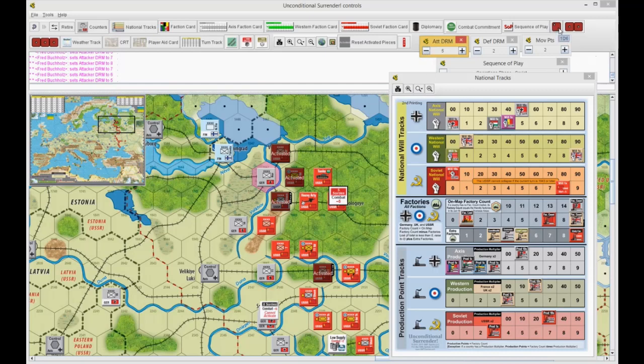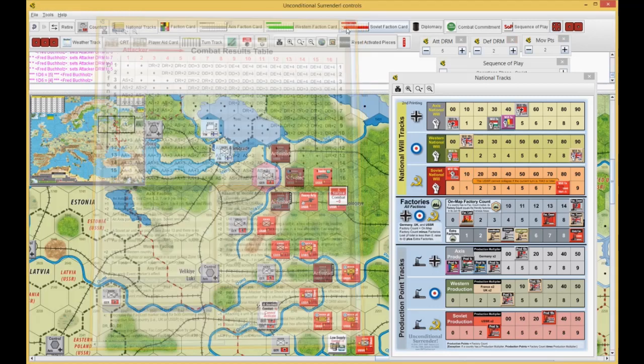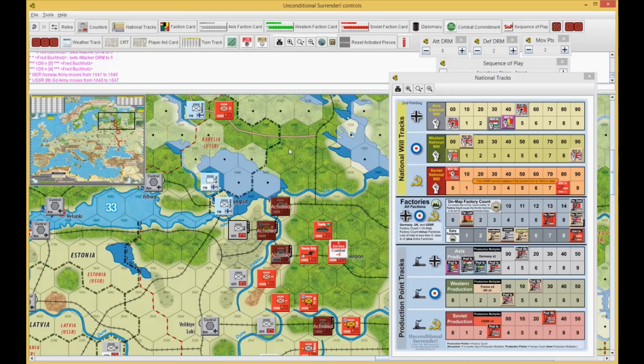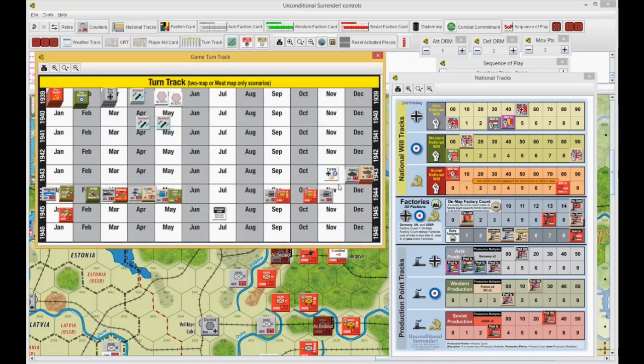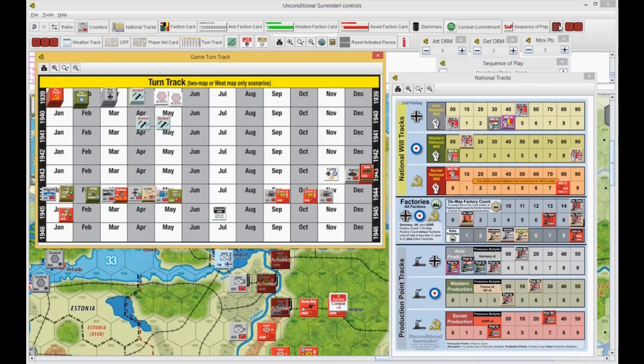And the Russians roll. 5 + 5 is a 10. Germans roll. 4 + 2 is a 6. 10 to a 6 is a DR. So we broke the river line. Nor unit backs up 1. This guy takes the hex. Then I gotta go put stuff on the turn track. Tanks marker goes there, and then I have to roll for my heavy artillery.